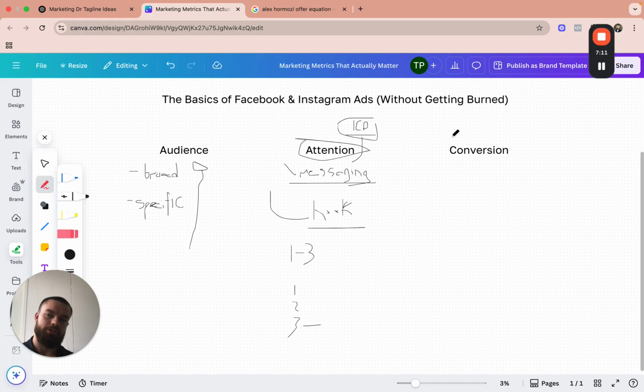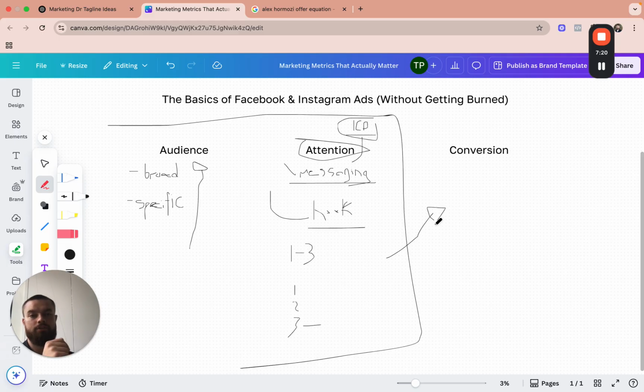Next thing, what is the purpose of our ad? The purpose of getting the right audience and getting their attention is to then move them on to my next step. So I don't often want them to purchase directly from an ad, because you haven't really built enough trust in order to get someone to do that. What I usually want them to do is download something, or sign up for something, or click on a landing page, whatever it is. Make it clear.